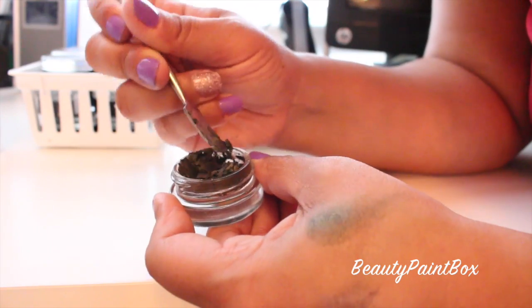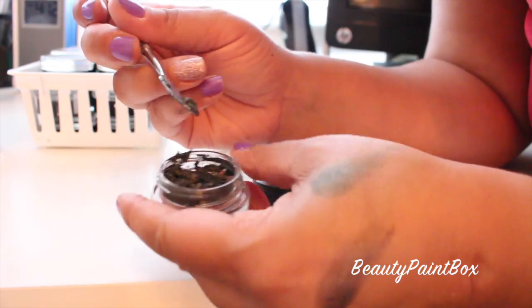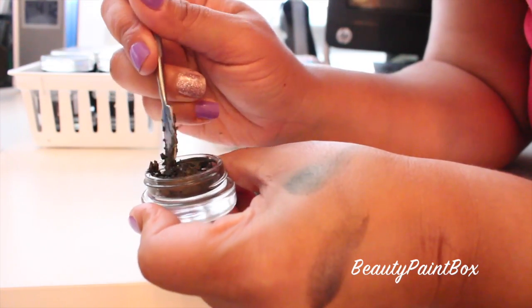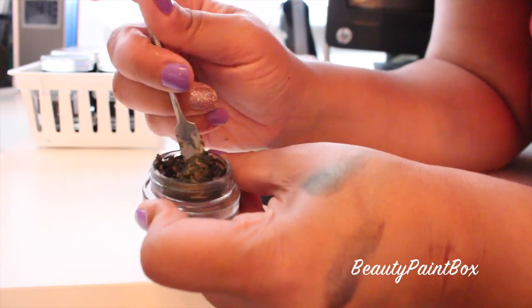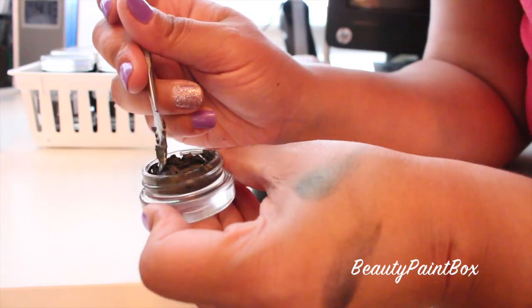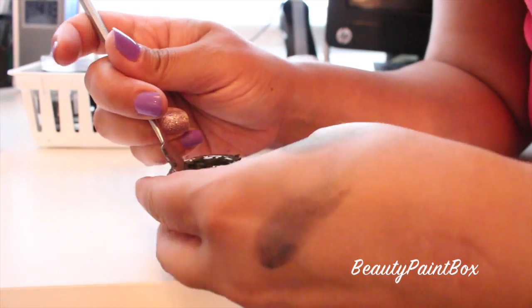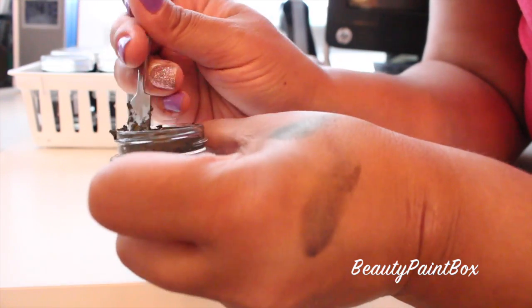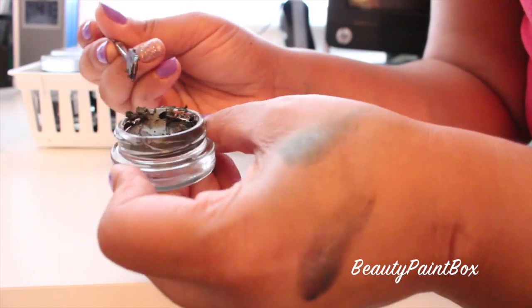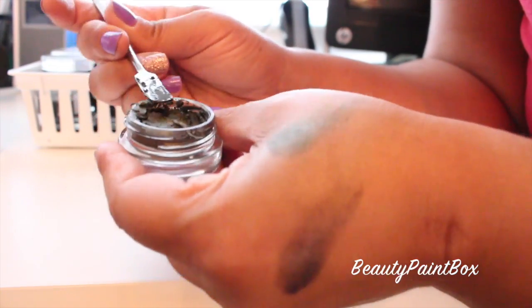It's really gonna be up to you whether or not you wanna use the Fix Plus. I don't think you absolutely need it, only because if you start stirring things around in here, the top layer and the layers around it are the ones that are somewhat dry. So when you start separating everything and stirring it around, all that moisture that's underneath kind of blends in and makes everything smooth again. So it's totally up to you. I had a matte one that was really dry, so I sprayed a little bit of that Fix Plus in there. Like I said, I don't do it to all of them.